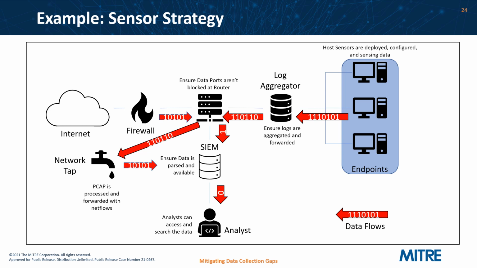The NetFlow sensor, labeled as network tap, copies the packets passing through the router and analyzes them for irregularities. In this instance, the PCAP and NetFlow are forwarded on to the SIEM for retention and analysis, notably bypassing the router. This device will enable us to capture the data required to find instances of remotely scheduled tasks, per one of our hypotheses defined in Step 2.